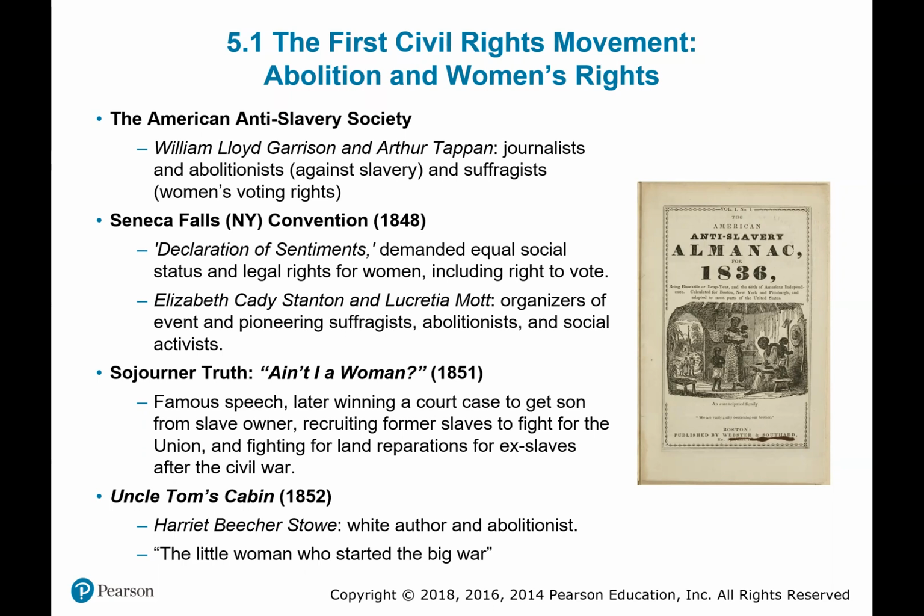Uncle Tom's Cabin was a very famous book that came out in 1852, by Harriet Beecher Stowe. She was a white author and an abolitionist. President Lincoln actually said, "The little woman who started the big war." Her book was so popular, and it really showed the cruelty of slavery to the Northerners who would read this book and be appalled at the conditions in the South and the whole institution of slavery itself.